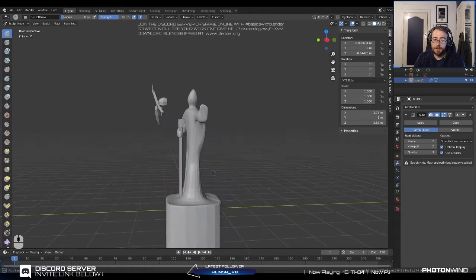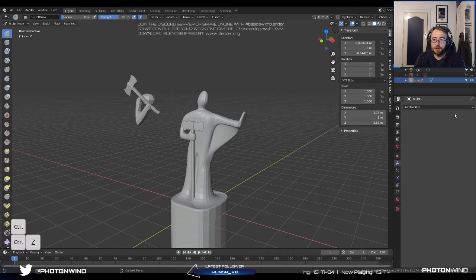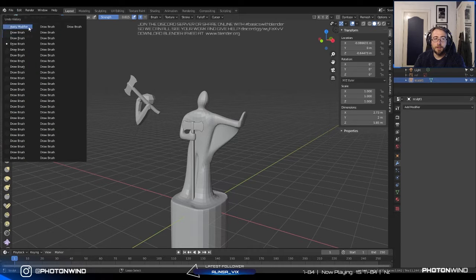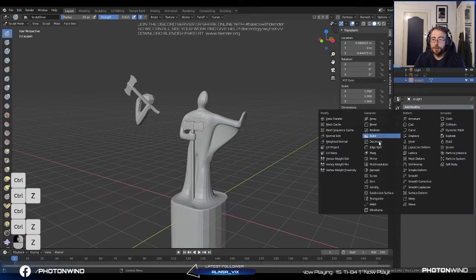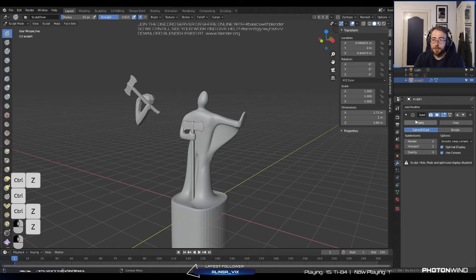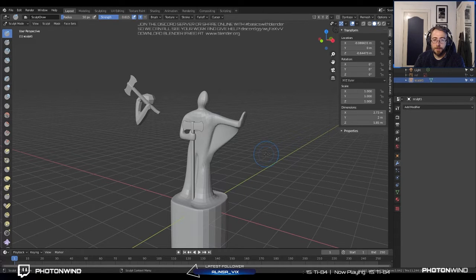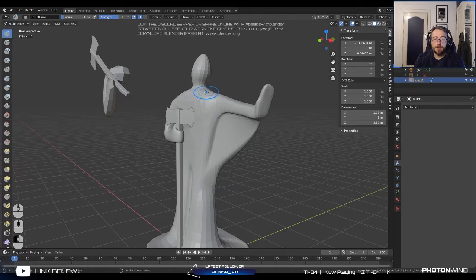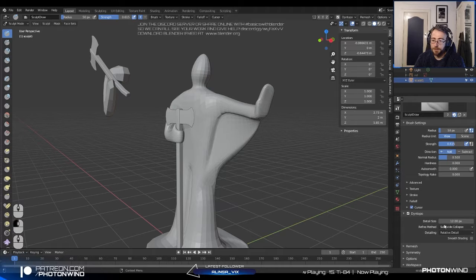So maybe, depending on how you like the look of things, you might want to apply your subdivision, because then you'll be working with that mesh. So you just go into your modifier stack. Okay, it's not letting me do that. Okay, it won't let me undo, but if you've got your subdivision, just go into the modifier properties and select apply subdivision. So then when you're in sculpt mode with dynamic topology on, we're going to click that, and this time we're going to say OK. So that will actually turn on the thing, otherwise it was turned off.